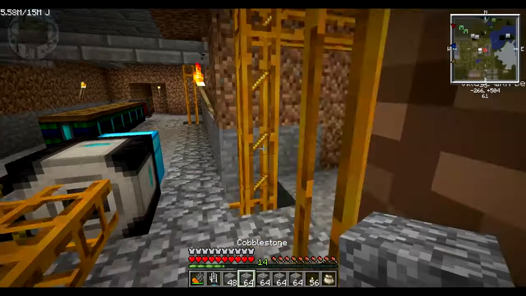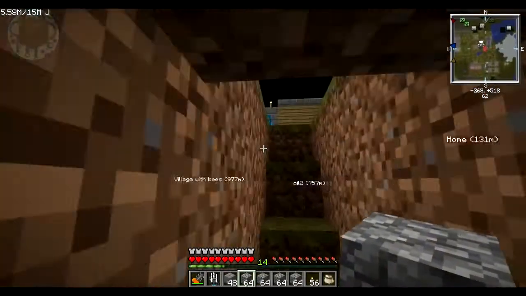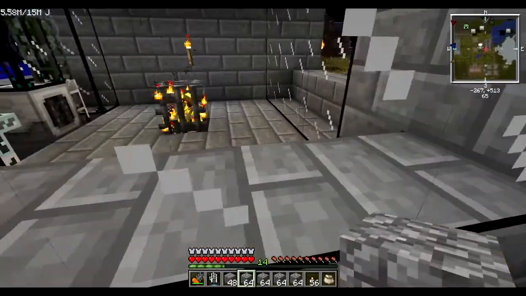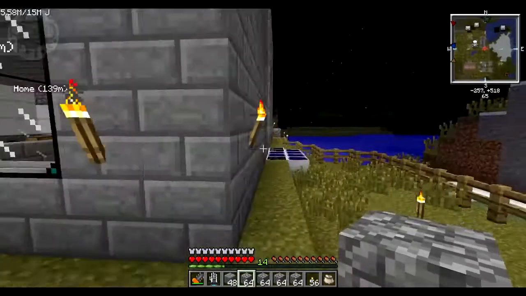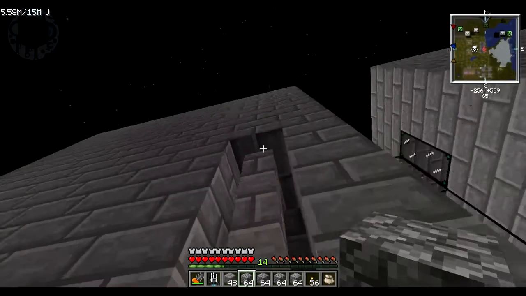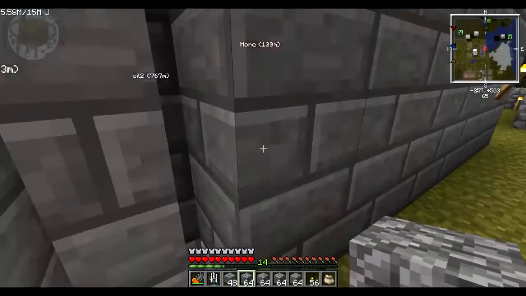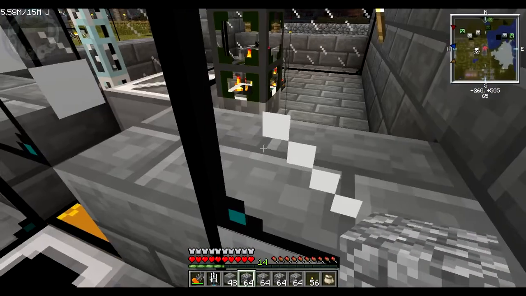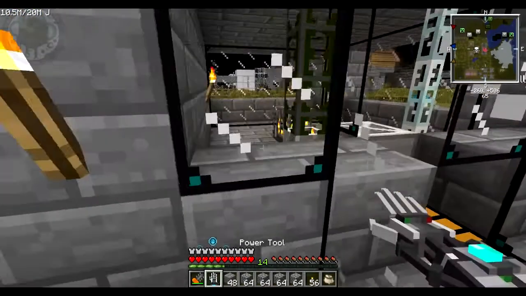So let's go upstairs and find out how this is done, right? Let's see what Garth has done. All right, first of all, this is the same premise as before, except they're stacked vertically. This is the on-off switch for the blaze spawner. This is the on-off switch for the zombie spawner. And of course, the skeleton spawner is right there.